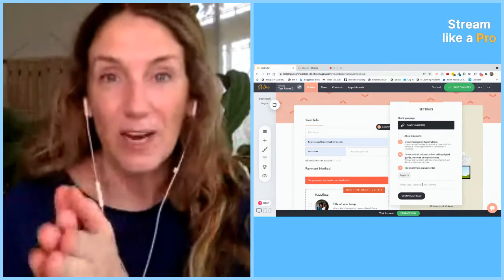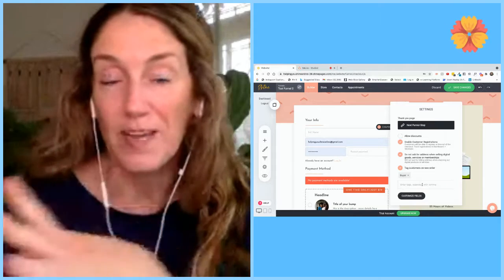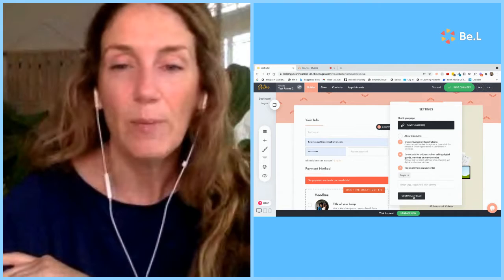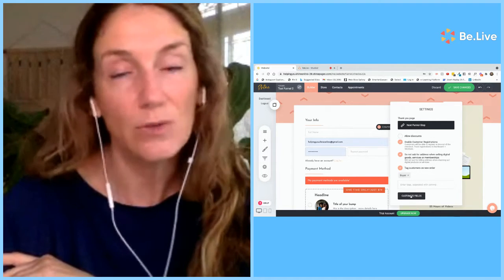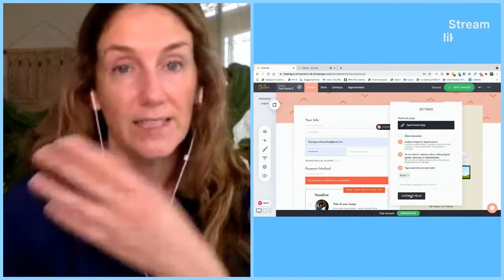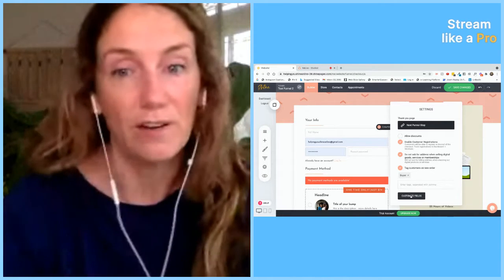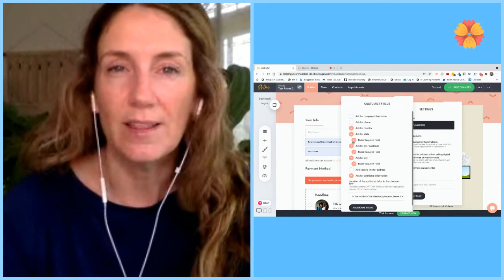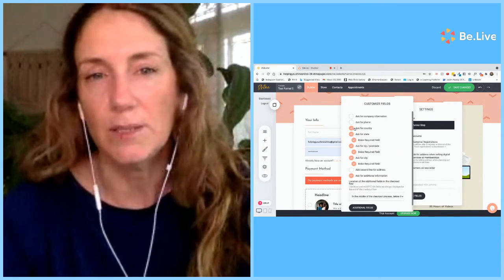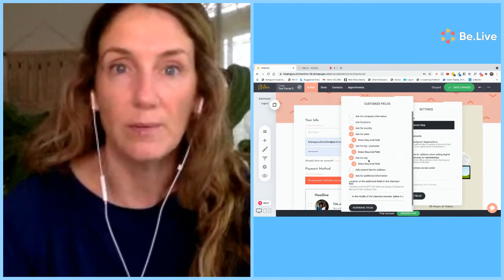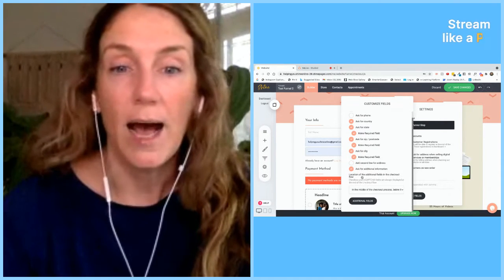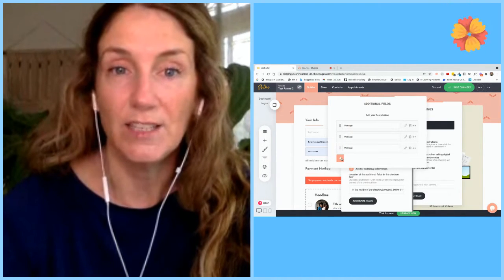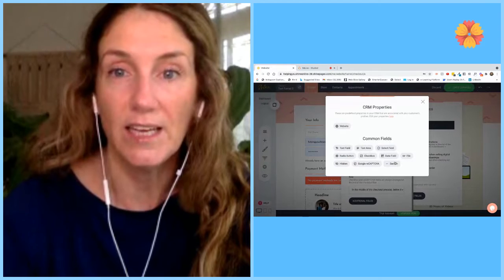Okay, finally, I wanted to show you one other little tip before we get into the upsells. We went over the bumps. Let's do the upsells next. But before we do that, I wanted to go right here into customize fields. You can do this with any checkout, again, standard checkout or using the checkout widget within a funnel. If you go to customize these fields, you can ask for certain things, maybe ask for phone number, company information, make certain items required or not required. And then you can also add additional fields right in here. So you can add in additional CRM fields, just like this.